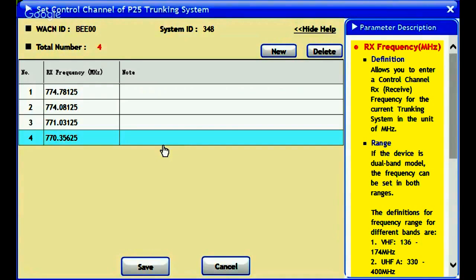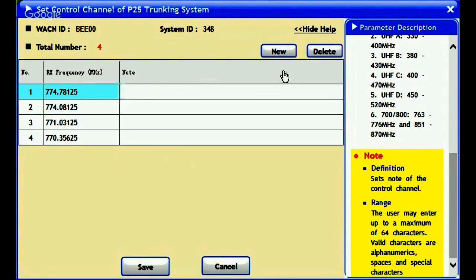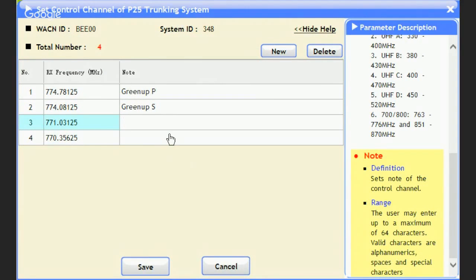Now, if I wanted to, I could go to note here. I could say this is on the Greenup and make this the primary, and then secondary. You can use the notes to label your control channel frequencies as needed.